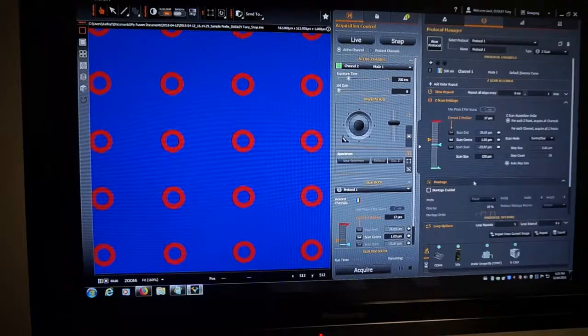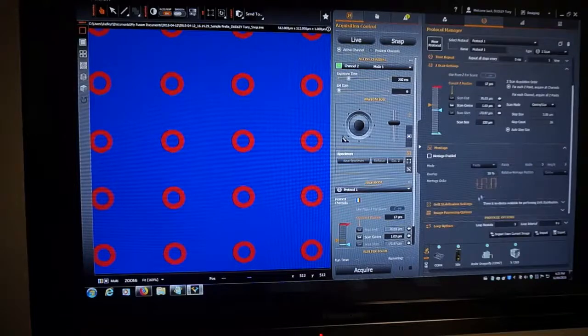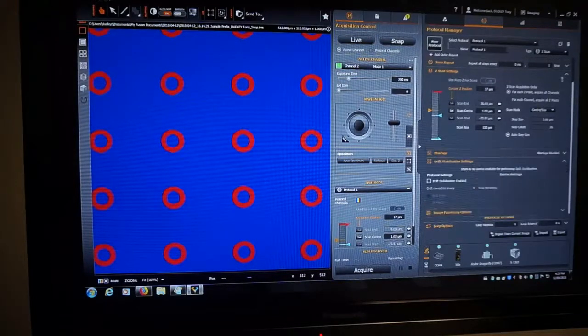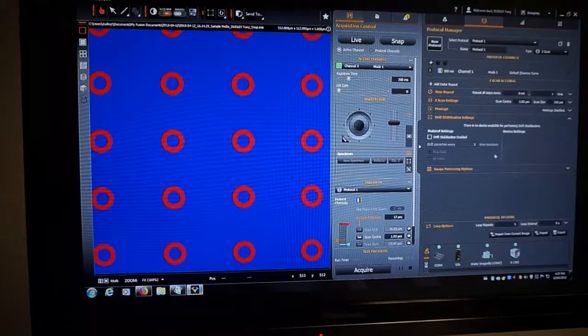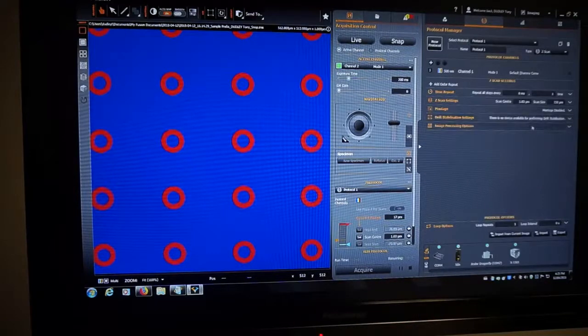Okay, if you're doing stitching, that's what montage is for, multiple fields. So here it's set for 3x3. Drift stabilization, that's just how often you're checking the focus. So you can turn it on and off, and you can say, every 10 stacks, check the focus, reset it if necessary. So you have a lot of options here. And image processing, do you want to do deconvolution while you're imaging or not? And then protocol loops, that's kind of like repeat the whole thing.